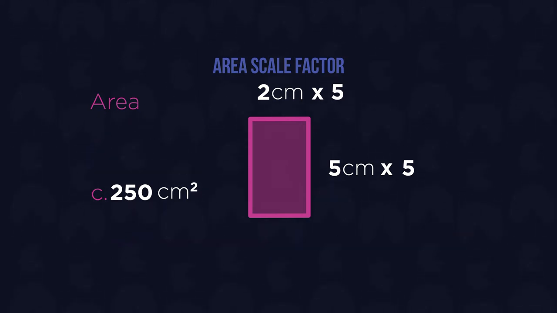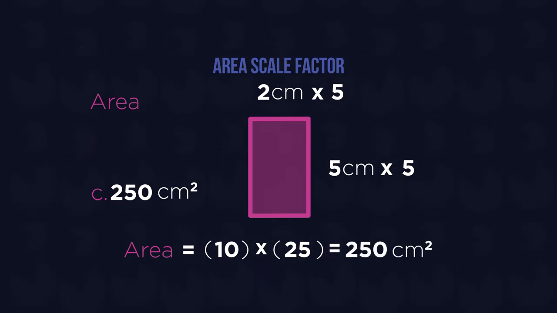The easier way to calculate this is to work out the area of the original rectangle, so 2 times 5, which equals 10, and then multiply this by the square of the linear scale factor, so K squared equals 5 squared, which equals 25. You then multiply the two together to get 250cm squared. We can also add another dimension.